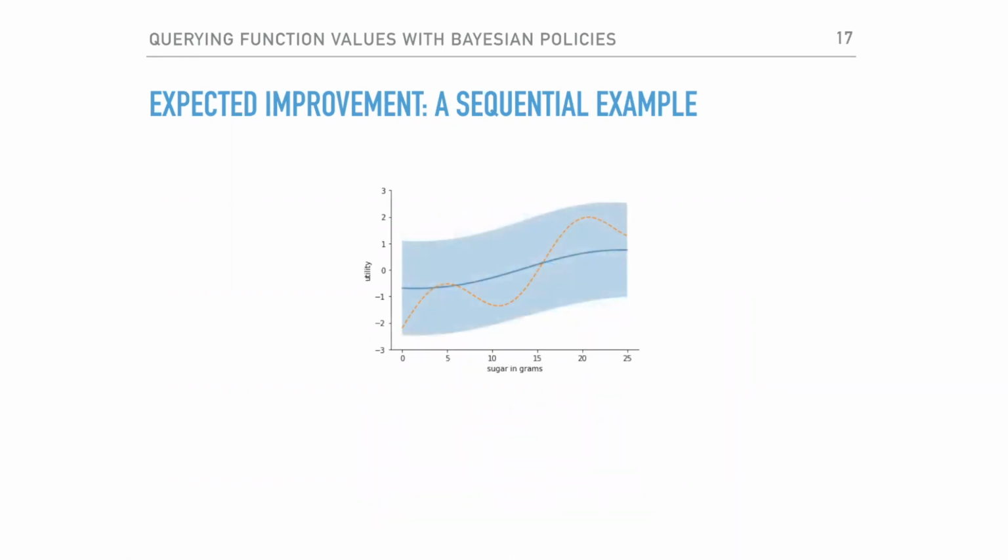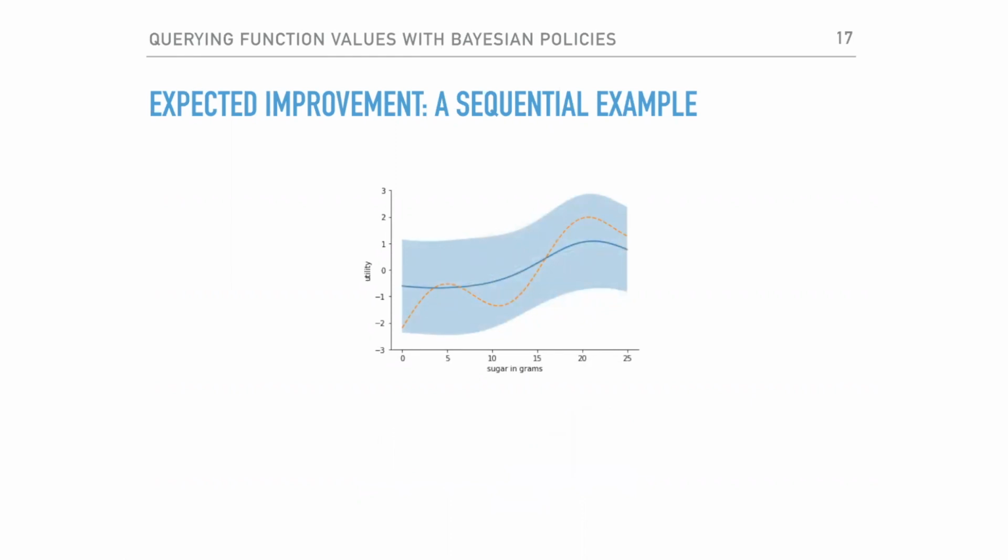So we'll update our GP to this new model using Laplace approximation as we have seen. Now we repeat the whole process again in a new iteration of the loop where we compute the EI score, find the point that maximizes the score, and ask the user to compare it against the incumbent, which is this new green point. Now the user will tell us that the red point is better than the green point. So we update our model to this new GP. Do this one more time: compute the EI score, find the maximizer of the score, and ask the user to compare it against the incumbent, and update the GP after observing their pairwise comparison.